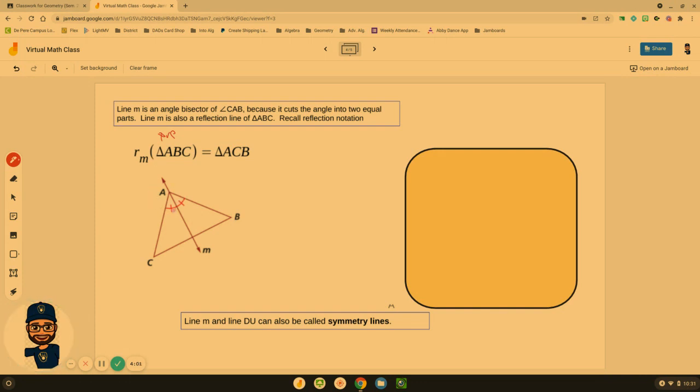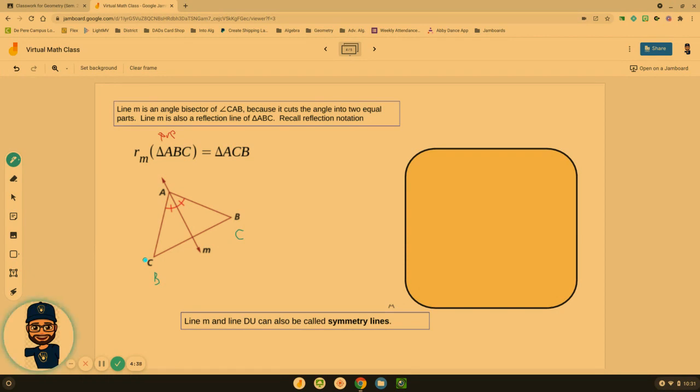Right? It cuts this angle A in half, meaning if I reflected it, if I moved this point the same distance on the opposite side, and I moved this point the same distance on the opposite side, what happens when we reflect that is point C will end up over here, and point B will end up over here. So to have the same image, to go A to B to C, we then in the new image would need to go A to C to B, right? Because C would end up over here in the B spot, and B would have ended up in the C.